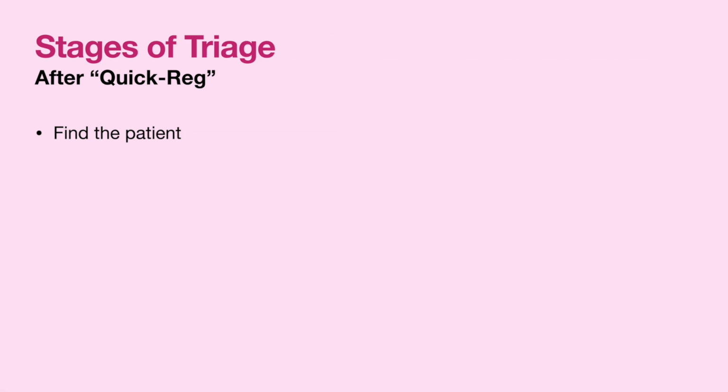So let's talk about the stages of triage. The reality is nothing is changing in terms of what you do, it's just a different medium. So first you're going to find the patient you're going to want to triage. You're going to comment on the patient if you want. There is a difference here because you're going to sign up for the patient. That will put the patient on your list, so that way you can find them later if you need to.